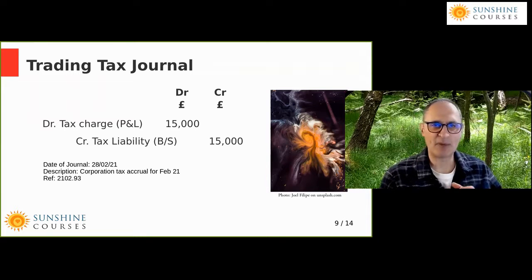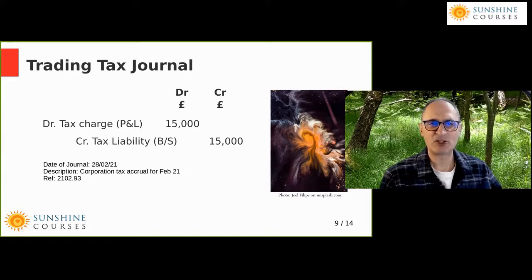And in the UK, typically you've got 9 months to pay your corporation tax. So if your year end was the 31st of December, you would have until the 30th of September the following year to pay that liability. As at the balance sheet date, that liability of £15,000 is due. And it may well be that if you're doing management accounts, you get to the end of a particular accounting period, you look at what your profits are for the month, and you'll make an accrual for the liability, because even if it's not due for a long, long time forward, at some stage it will be due. And if you want to get a complete picture of what your net assets and liabilities are and what your total profits are net of tax, you may want to accrue for the costs in the month. And again, there's a separate module for accruals, which gives you more information about how you manage that.